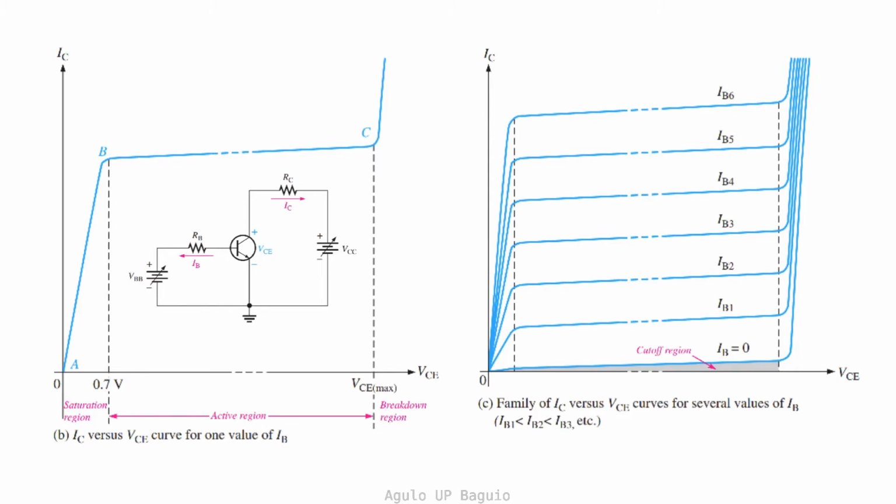It increases slightly because the barrier across BC thickens, which means that the base current increases, since more electrons combine with more holes and diffuse less through the base-collector barrier. This region in the IC versus VCE curve is called the active or linear region, and when VCE reaches a high voltage, the base-collector junction breaks down and the collector current increases rapidly.